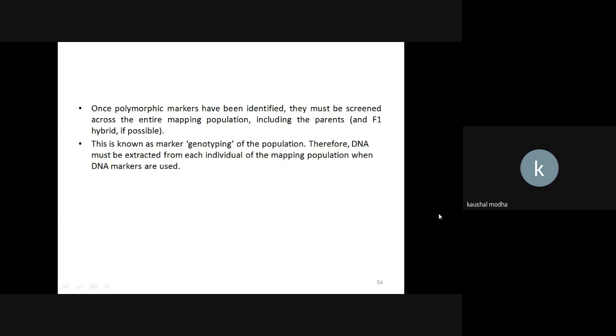We do the same for all the marker loci simultaneously. So we genotype each individual. Now the genotyping method might be any. You may utilize a PCR-based marker like SSR. You may utilize the genotyping by sequencing concept, utilizing next generation sequencing. You may utilize SNP markers, utilizing these NGS methods. We'll come to that later on. So we genotype the 400 RILs developed from those two parents. We phenotype these RILs also for the trait under consideration. Suppose the trait is pods per plant, then you will measure the pods per plant for each RIL. And this genotyping data and phenotypic data are incorporated in the software as input, and finally the analysis is done.